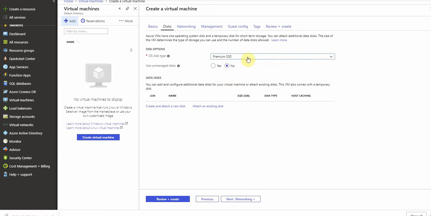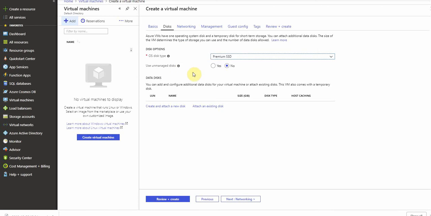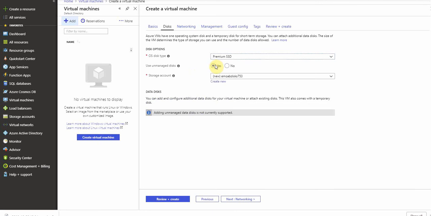So let's say we choose SSD, and now there's this option, unmanaged disks. It's also a very important feature where you have to choose yes or no. When you say yes, it means that you want to take care of all the storage operations and manageability.